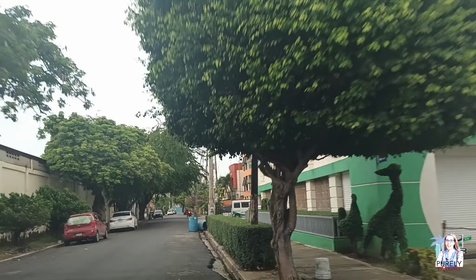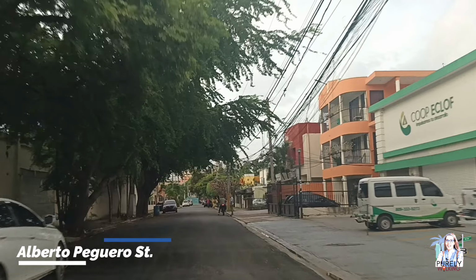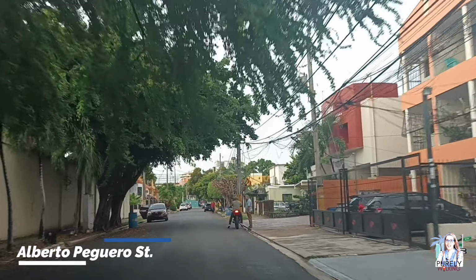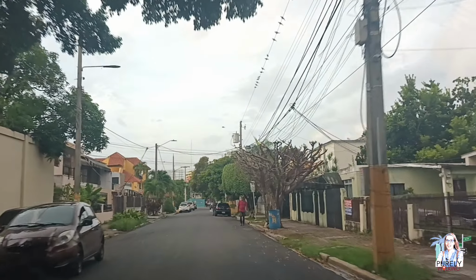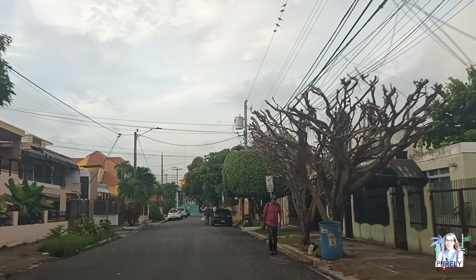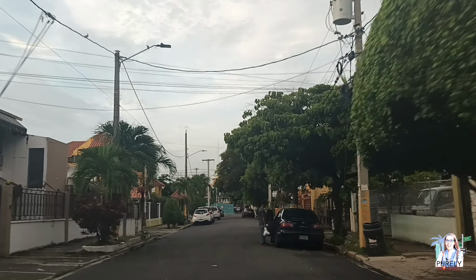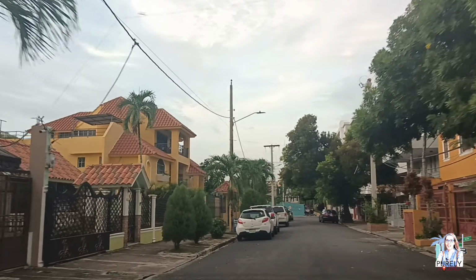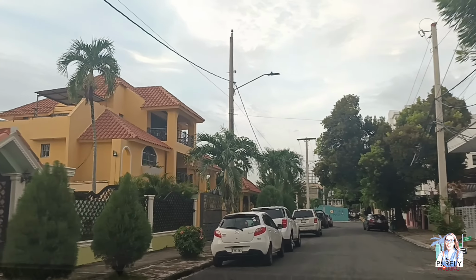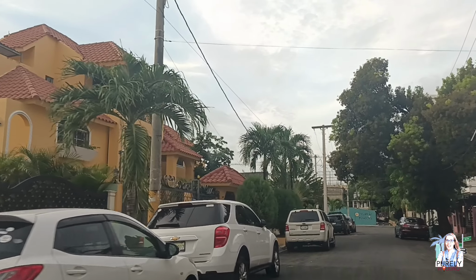Now, when it comes to prices for the homes here, as you can tell, a lot of the houses here have been turned into buildings or commerces, but there are still actual livable homes. As you can see, most of them are one story tall, so they are on the older side, but they still maintain their charm, in my opinion. I love these type of homes. Look at this one that was actually remodeled. This yellow one looks very, very beautiful.